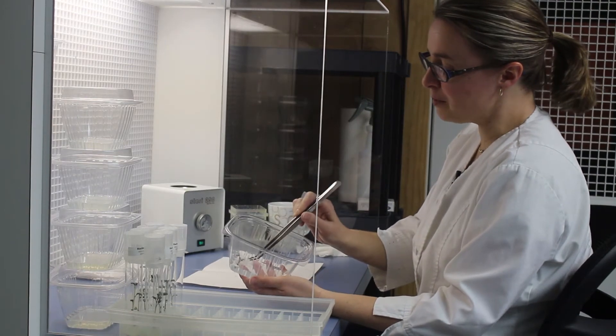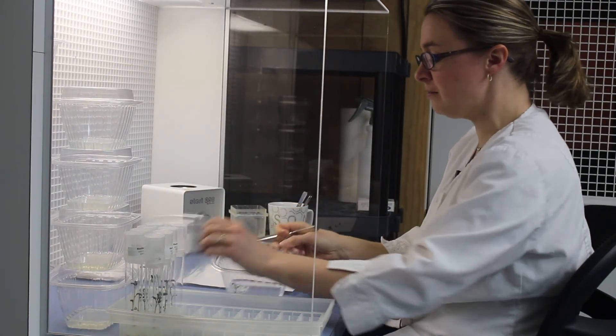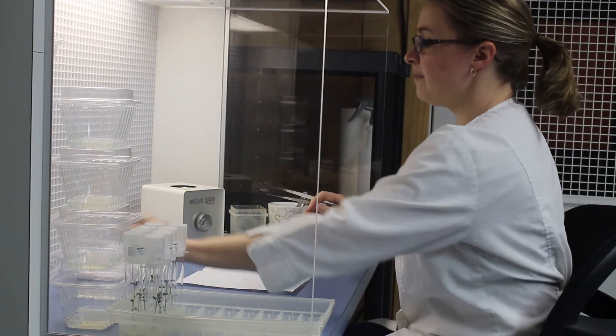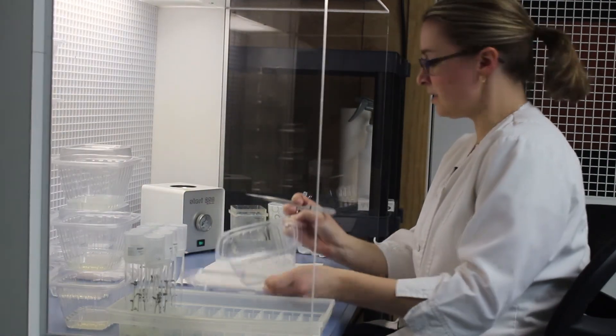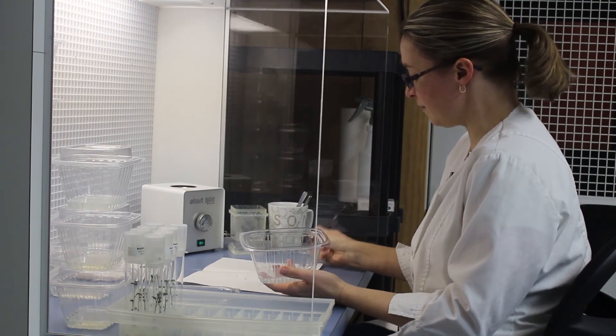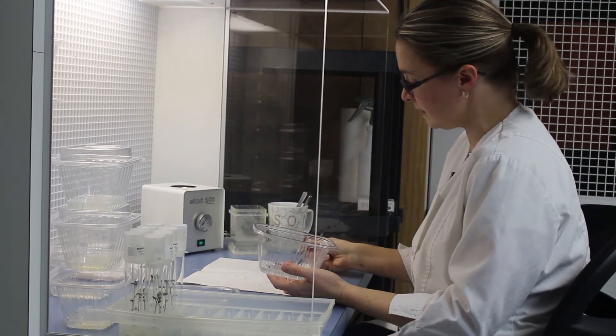We always stick the bottom node in a new container of gel. We found that the bottoms grow out better if they've got some fresh gel to grow in. So we'll put all of the bottoms together and then I will put all of the fresh cut nodes into a container.